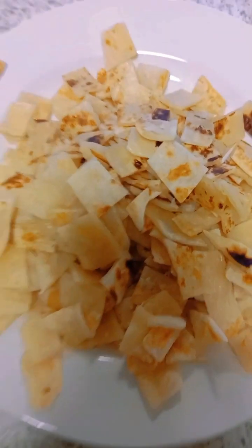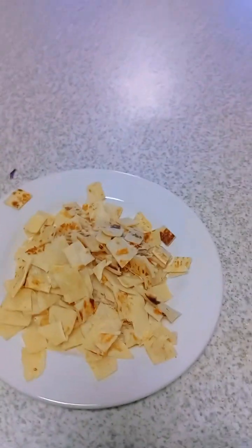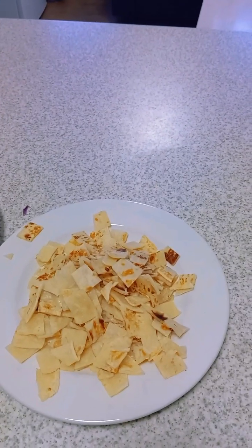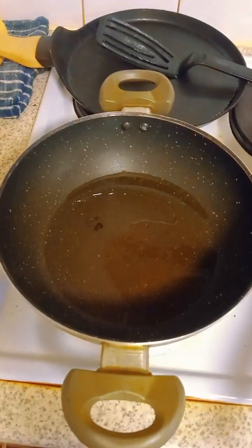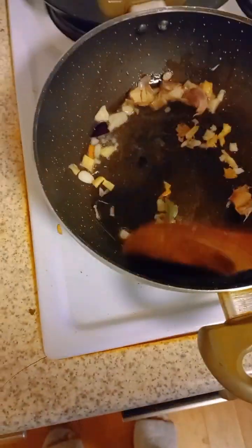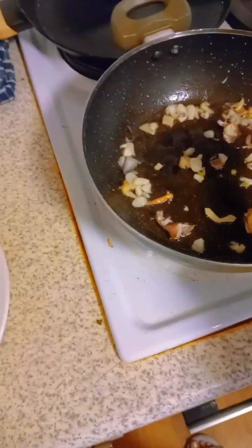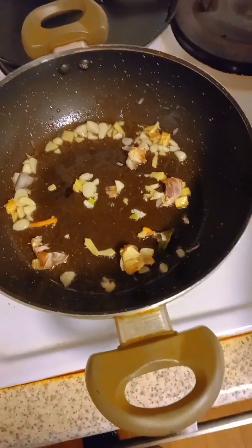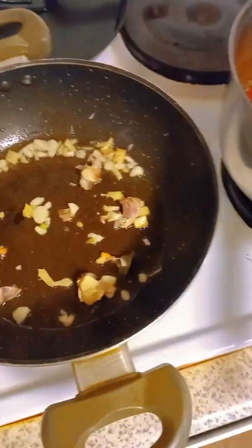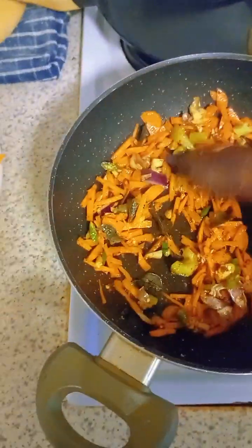I got four paratas and cut them into pieces. Now I have all the ingredients ready for my kottu. I keep another pan, add some sunflower oil, and add my ginger and garlic — it smells so good! I'm a good cook... well, I couldn't cook for my husband before, but I'll cook for you, baby!